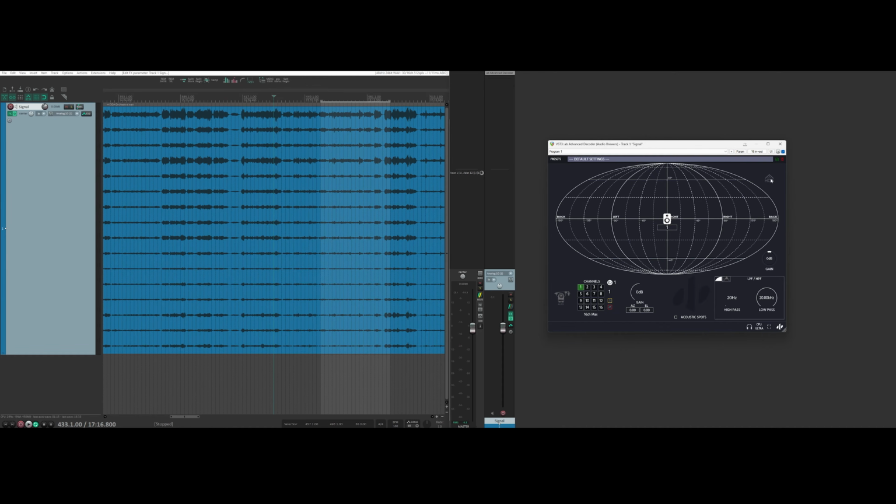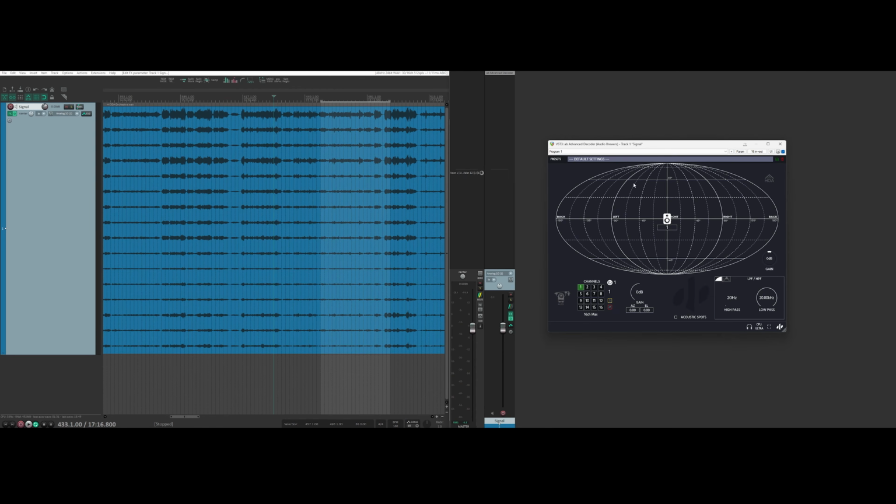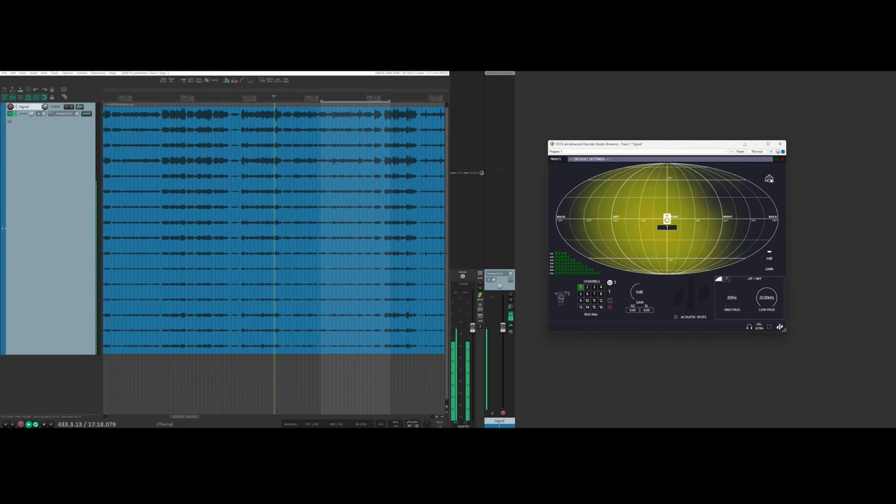Check it out. If it is disabled, you will see that the AB Advanced Decoder visualizer will detect a 3rd order ambisonic signal. But as I enable the upscaler, you will see that it will increase to 7th order, and you will also see the visualizer become more detailed. So this is a great way to increase the resolution of your signal before it is decoded.